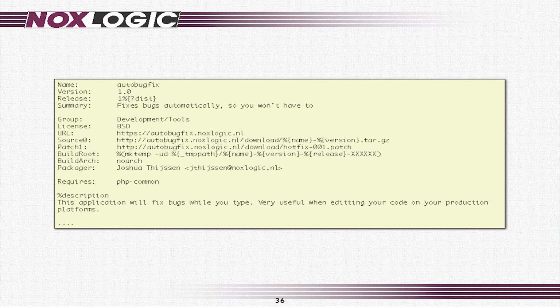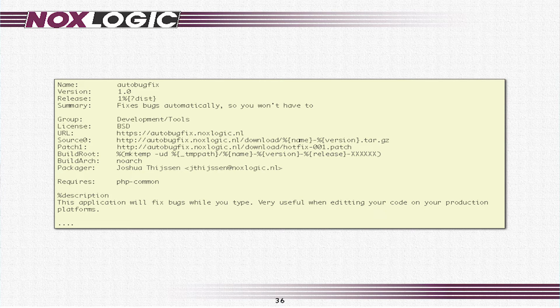So, the spec file, the most important file, what does it look like? This is a really simple one. They can be really complex, I will show you a little bit later on. But it looks something like this. The first part you see here is the configuration part. It shows the name of the package, AutoBugFix. What is the version? This is version 1.0. What is the release? Normally you have something like this, which means it outputs something like 1.el6 or el5, things like that. You will notice them inside RPM files if you install them.